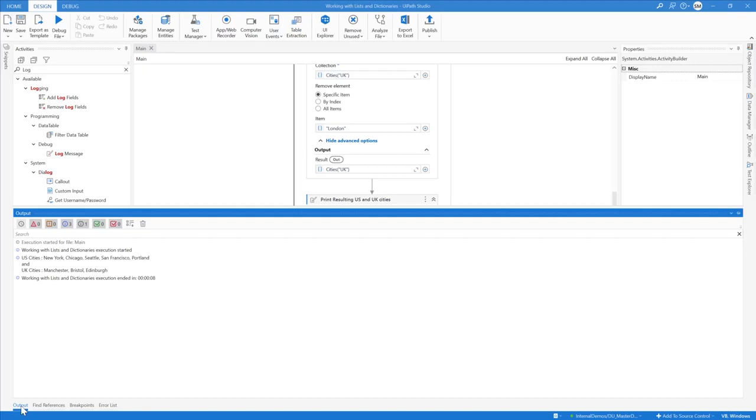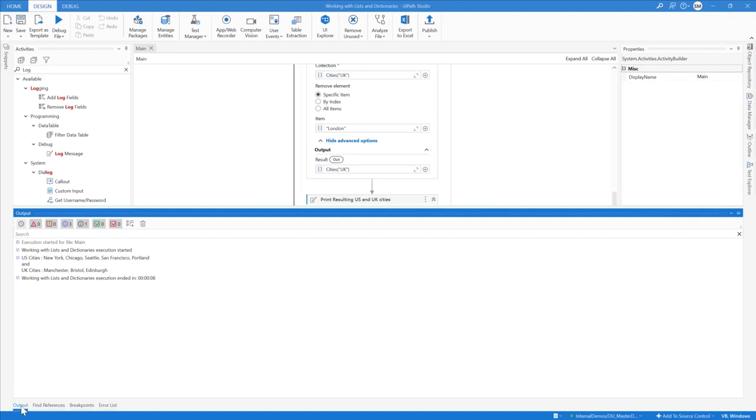Great! Here are some of the key points we learned in this demo. By selecting List as the value type, we can associate a dictionary key with multiple values. The Assign activity is commonly used to assign values to variables in UiPath Studio. The Variables panel is where you can declare and manage variables in your project.